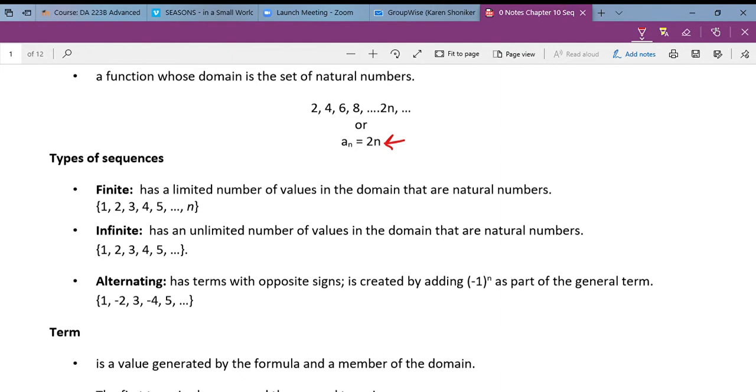And then the last term is the word alternating, which is when your numbers actually alternate signs. And so you'll go from a +1 to a -2 to a +3 to a -4 to a +5. And when you're coming up with an equation to define each term in a sequence, if it's alternating, you can use -1 to the n as part of your equation, because when you put in n as any natural number, you start with 1. -1 to the 1 is -1. -1 to the 2 would be +1. -1 to the 3 would be -1. -1 to the 4 would be +1. So it will change going from positive to negative numbers.